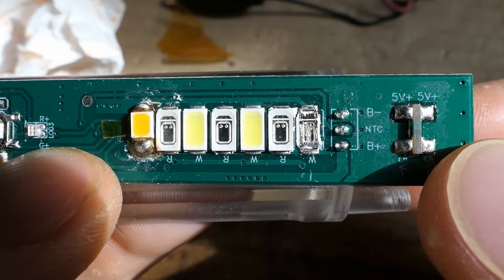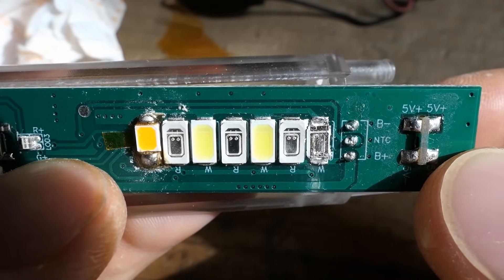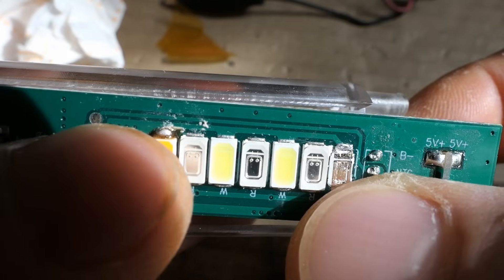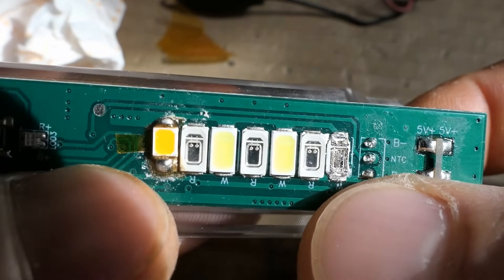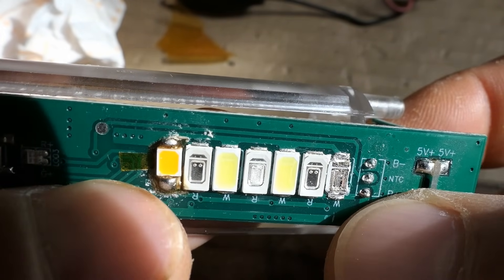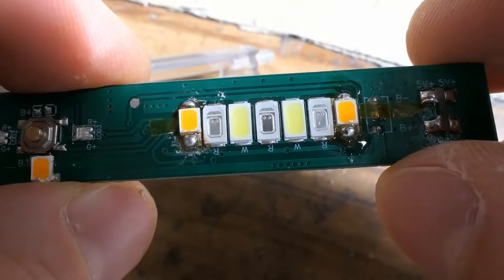I decided to horribly botch in yellow LEDs instead of the two cool white side LEDs as well. I'm just taking off the top of the white LED and putting a yellow LED on it because it's a different size, so the remains of the white LED actually work as an adapter. One more yellow LED in and that's it. Now it's much nicer — warm white light, about 3000 Kelvin.